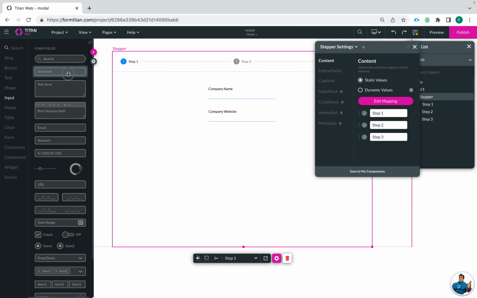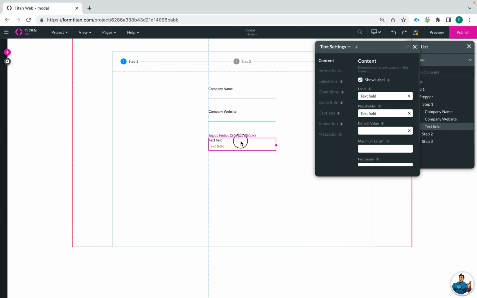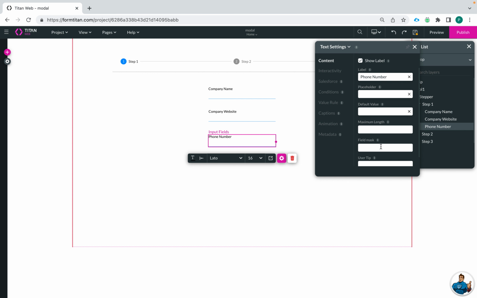Now for phone numbers, I like to do this by doing a text field, and I will call it phone number. But I'm going to show you why I choose text fields for my phone numbers. It's because you can use a field mask to mandate that they use numbers and that it goes out in this particular format. So I can also do like this if I want.